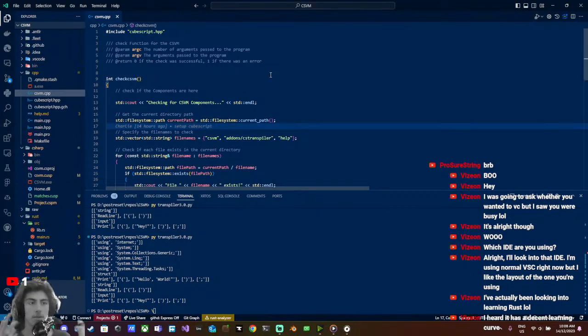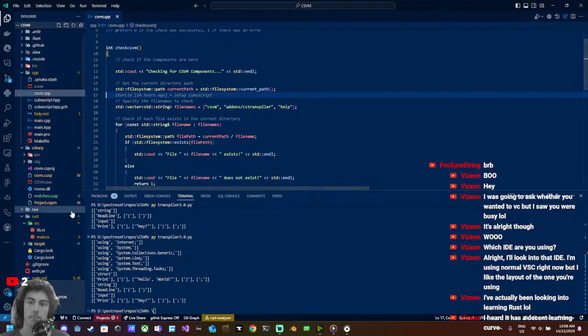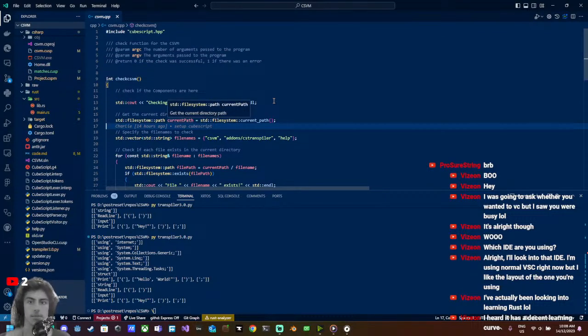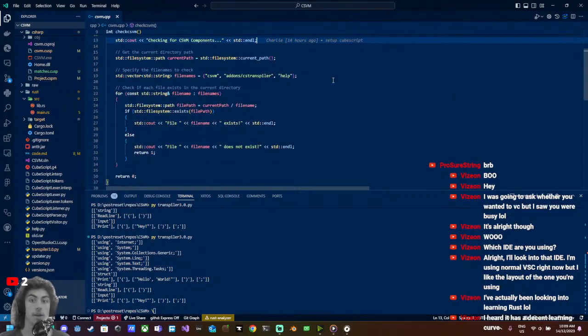We've got C++ to do the help window, if you want to use that instead of the help.py down here, which is a console-based window. And then you've also got a check, which is this one here. This one does the main sort of thing.